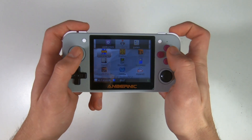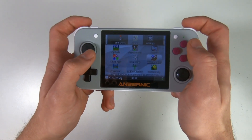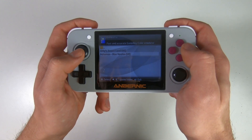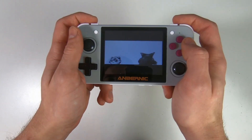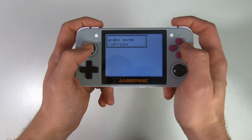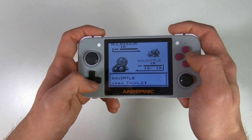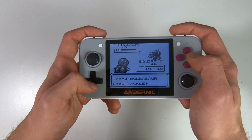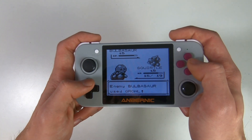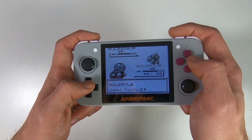Here's a look at the interface of the Retro Boy 350 — it looks really nice and is easy to navigate, with options for different emulators. The first emulator we're booting up is the Game Boy emulator, and the game is Pokemon Blue, one of my favourite Pokemon games. It's so iconic. It runs really well and smoothly — no lagging or screen tearing at all. I'd definitely recommend this device if you want to take it out and about to play retro Game Boy games.